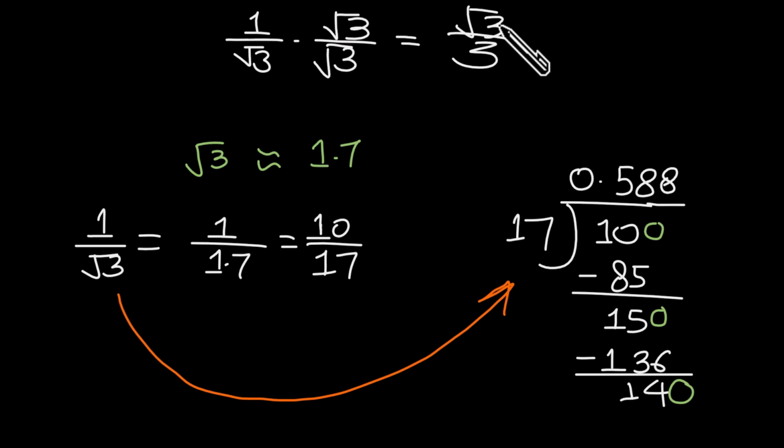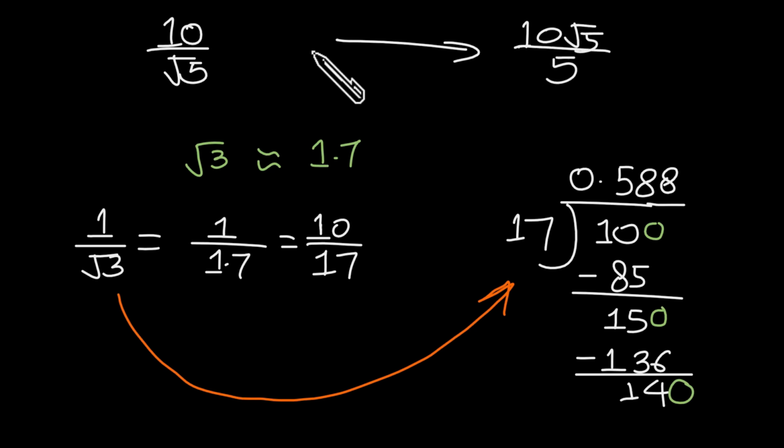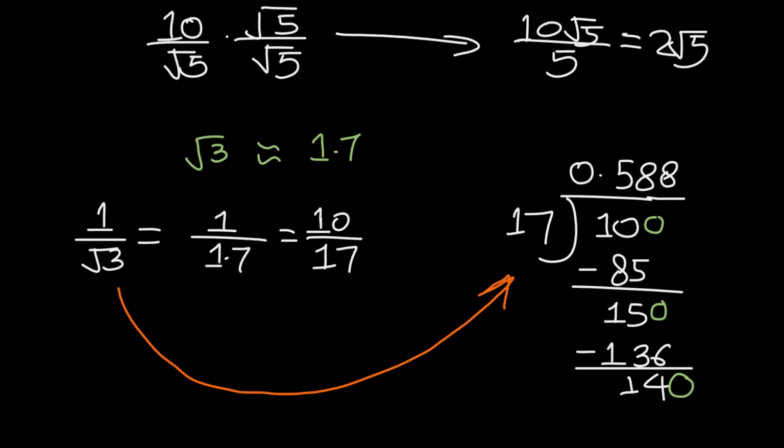In summary, multiplication by an irrational number is a lot better than division, especially if you have to do them manually. And trust me, it will get a lot worse when there are larger numbers such as 10 over the square root of 5 versus 10 root 5 over 5. And if someone needs to hear this, I multiplied the numerator and the denominator by the square root of 5. I expect all of you to understand it by now. This will be equivalent to 2 root 5, which will obviously be a lot easier to convert into a numeric approximation than this.